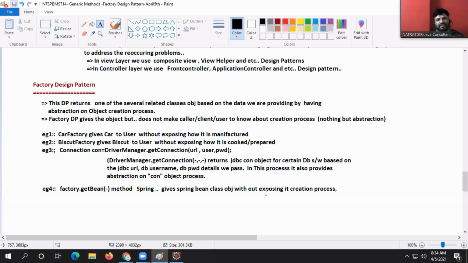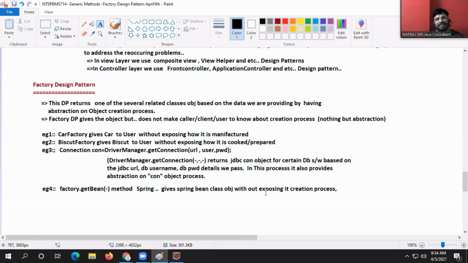Suppose I don't teach internals to you, are you really worried about it? Now you may say, sir, I know it now. I exposed the internals, that's why you are knowing. It is using the newInstance method, it is not using the new operator. If I don't teach those internals, are you really bothered about that? But still you are going to enjoy the object given by the factory.getBean method or not?